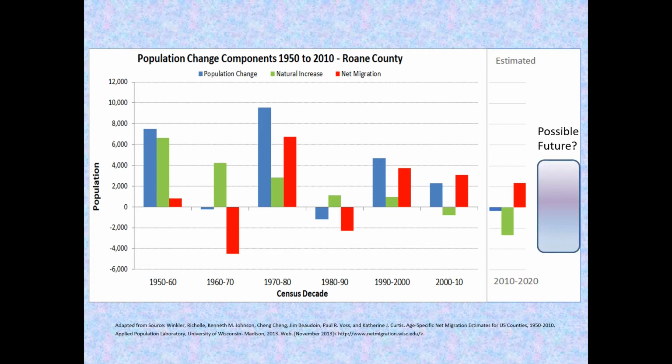Let us challenge our imagination further and consider what a future beyond 2020 may look like. Natural increase will probably continue deeper into negative territory as the baby boom ages fully and deeper into senior years, resulting in more deaths, possibly along with the trend of lower births. Hard to say where net migration will go. It may increase, but it may also decrease or continue relatively steady, consistent with the recent decade. Whatever the case, population change may continue to decrease, due especially to the pull downward of greater negative natural increase.